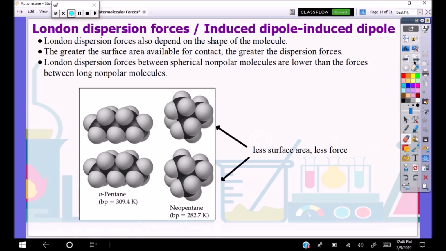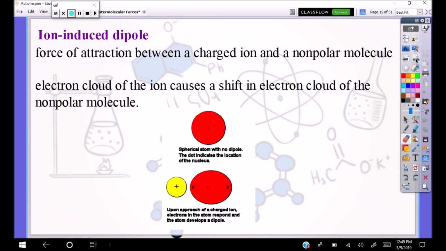So it just says spherical nonpolar molecules tend to have lower dispersion forces than long straight chain molecules. If we think about this in the context of lipids, which I'll talk about in a minute, we know that lipids, your fats, have those hydrophilic polar heads, and they have the hydrophobic long nonpolar tails. And those nonpolar tails, because they're relatively straight, tend to stick together more, and that's why fat tends to build up over time, depending on the kind of fat, which is pretty cool.